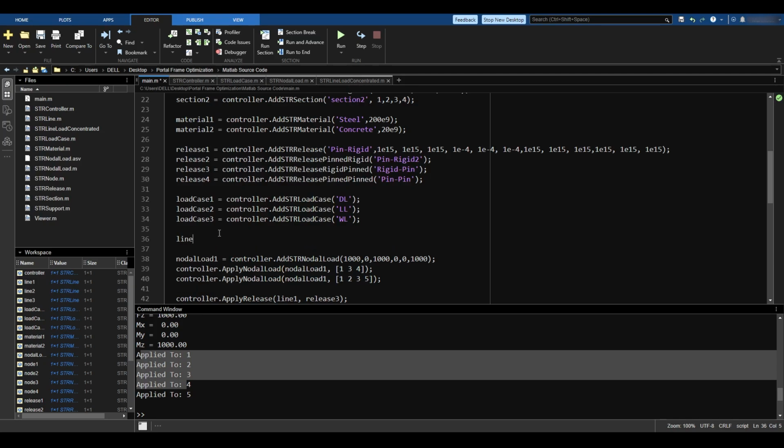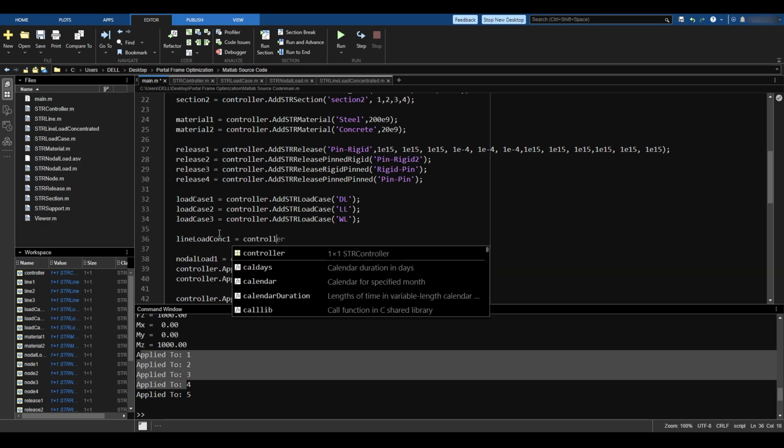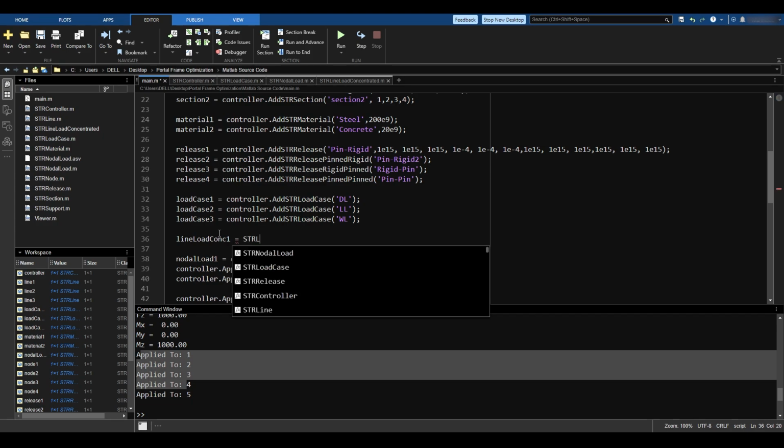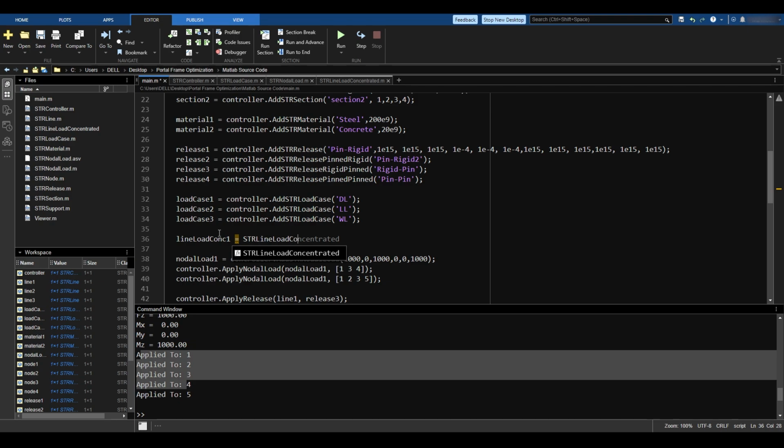So I say here line load concentrated 1 is going to equal the controller dot add, oh, there is no controller for now, so it equals the str line load concentrated, and let's input some values, negative, and maybe 2000, 1000, 500, 400, 300, and 200, just some values. And the position is going to be at 0.40, so 40% from the start.